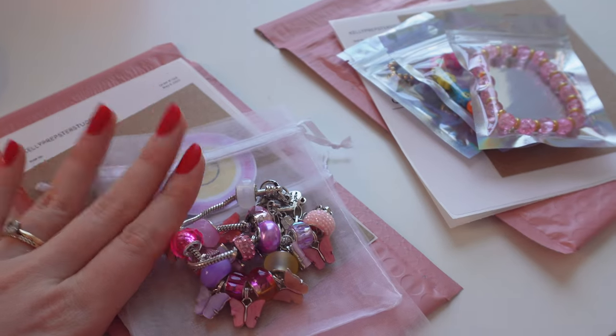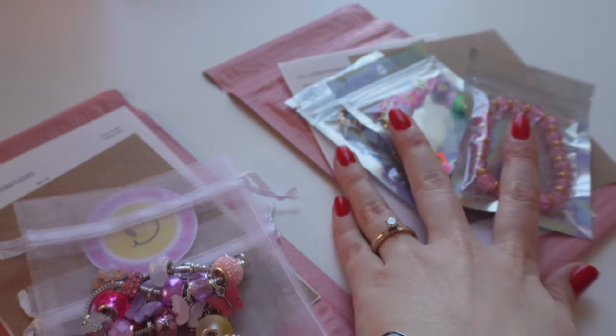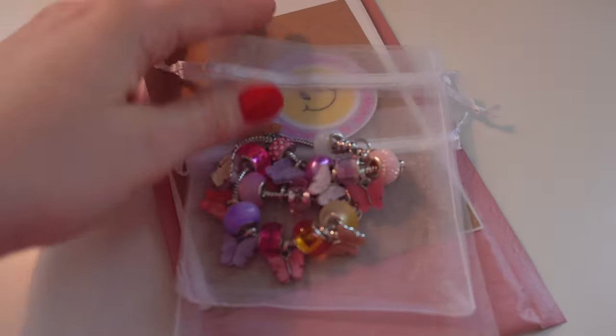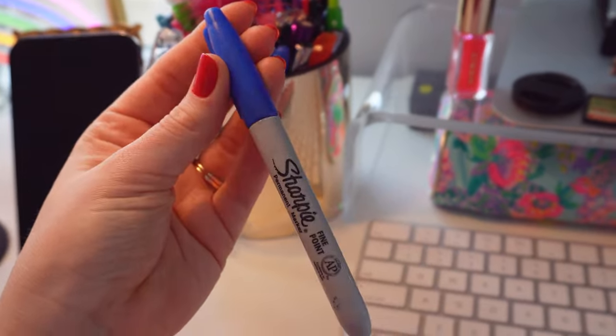I got it all set up. Let's get packing. Okay, so these are my two orders. I went by and grabbed the bracelets that they've ordered and piled them up. I got the little freebie stickers out. So we're gonna pack this one first, and we're definitely gonna need a Sharpie. We're gonna use this blue one today.